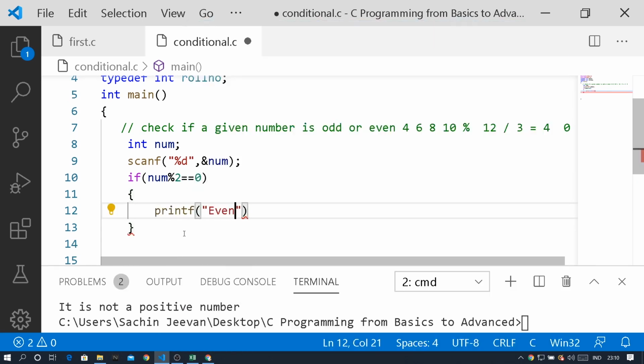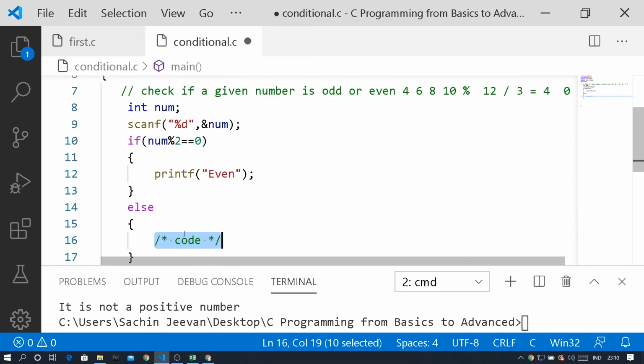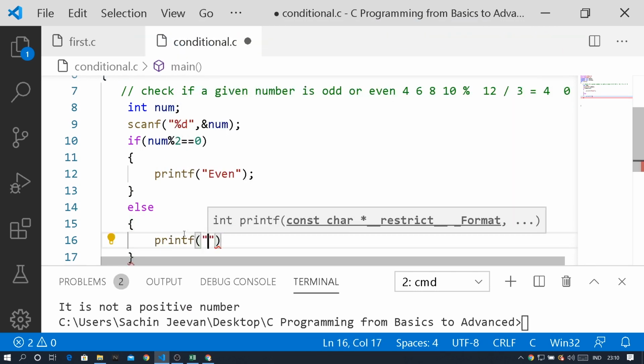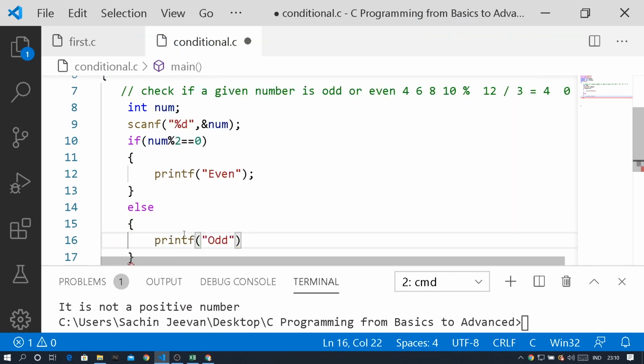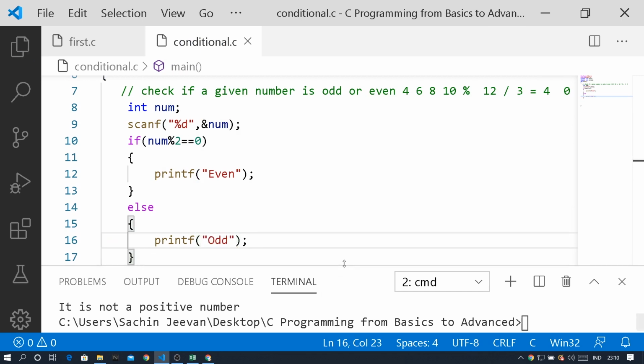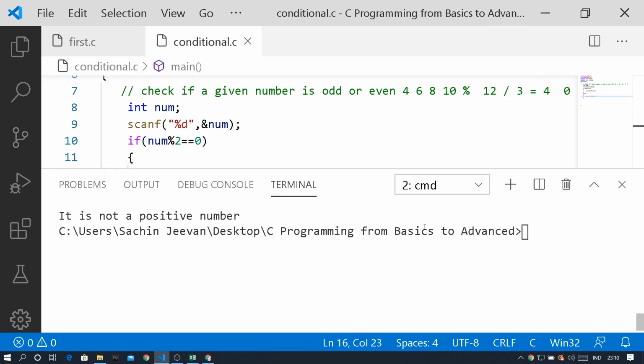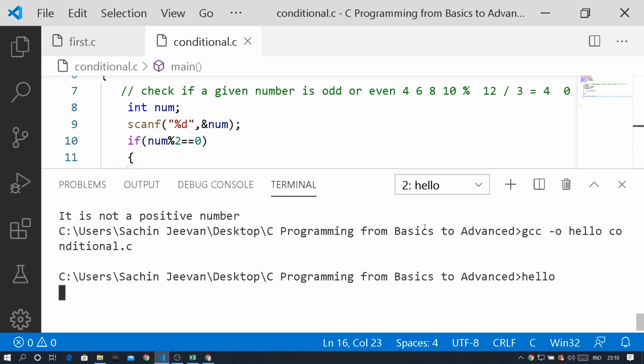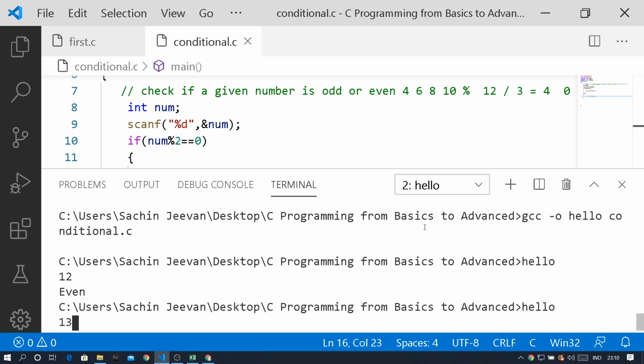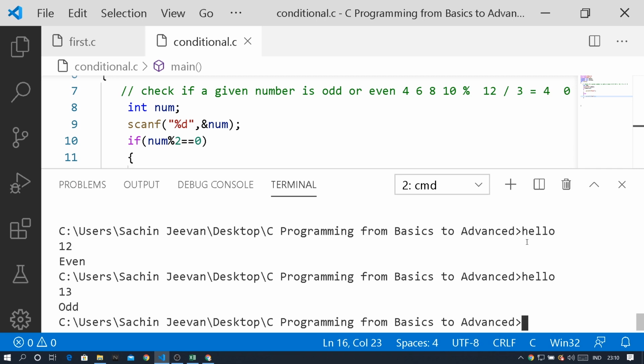Else, if this condition is not true, it is an odd number, so write odd. We will go with compilation and execution and check. I'll give 12, it's an even number. I'll give 13, it's an odd number.